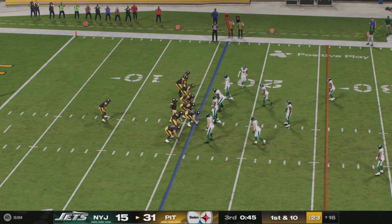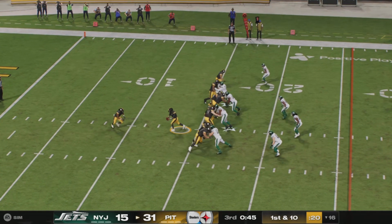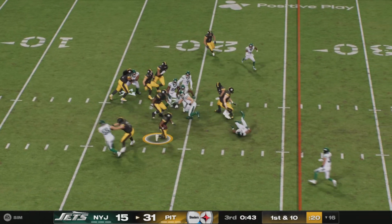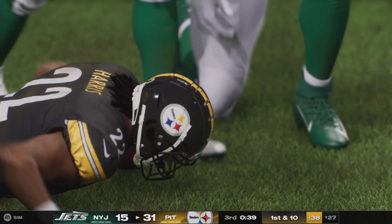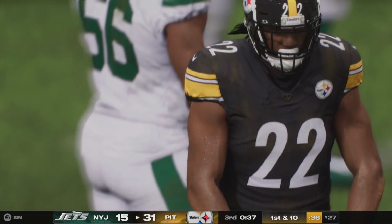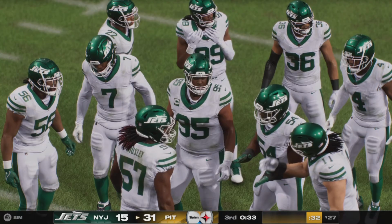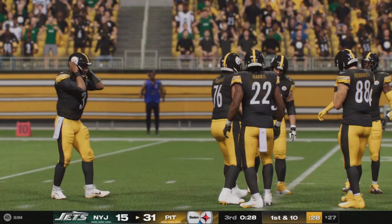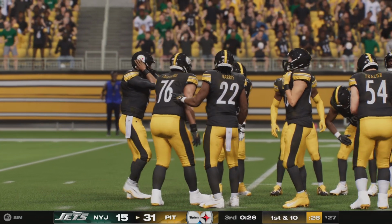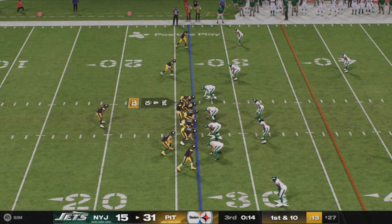Three tight ends in the game to start the drive. On the ground, this is Harris. And this is going to be a Steelers first down as he'll take this forward to the 27. Well, Mike, you know the old saying, the more tight ends on the field, the better. And in this case, it worked out perfectly. A lot of big bodies on the field, hat for a hat. Nice job there by the back, picking up a good gain. Set to go now on first and 10.